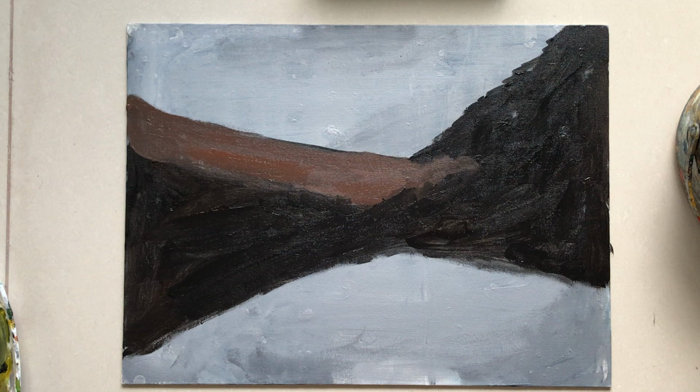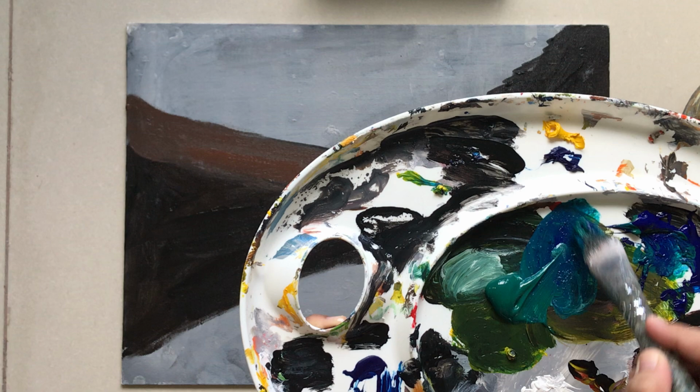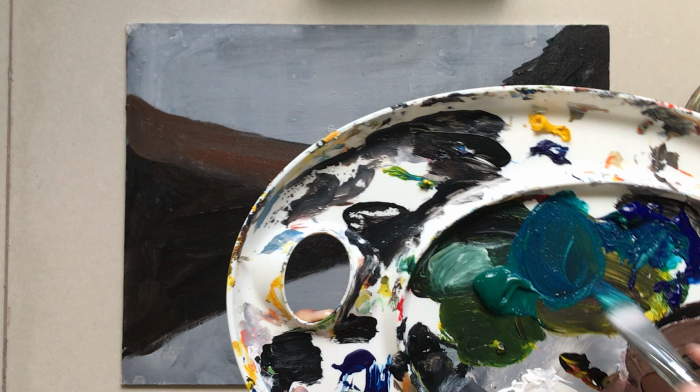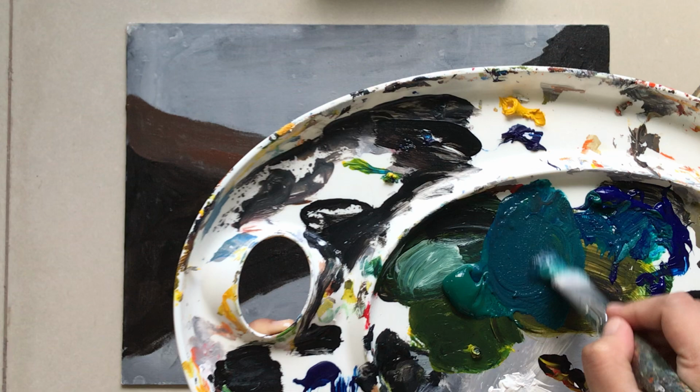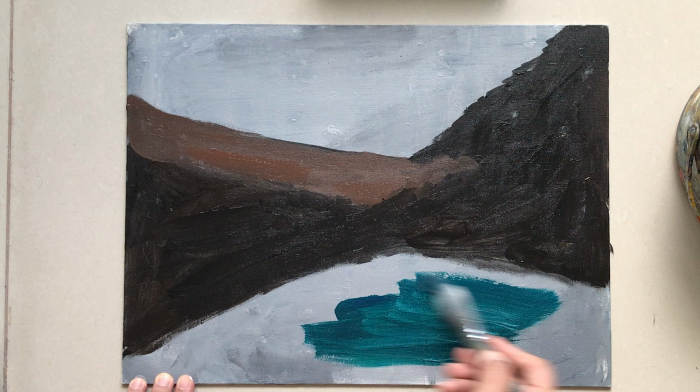So for the underpainting of this area, I'm just gonna mix my phthalo green and phthalo blue to create that turquoisey color like this. I'm gonna add a tiny bit of burnt sienna to tone down the blueness and the greenness of the colors. So this color, guys, if you want to add a tiny bit of black, you can do that to make it quite deeper. Yeah, perfect. So this is the color that I really like for this water part.